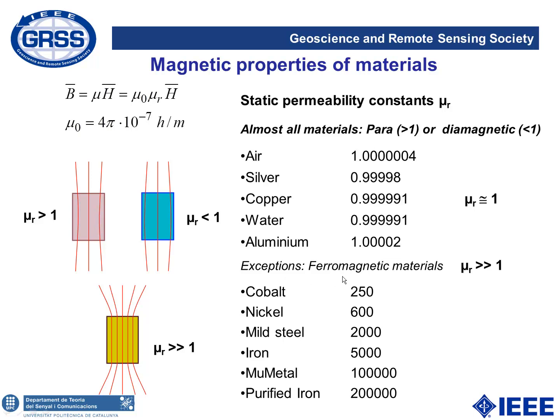We have ferromagnetic materials where the internal magnetic dipoles at atomic level and also electronic spin level become extremely coupled with respect to external magnetic fields, and in this case the permeability increases dramatically from almost 1 to hundreds of thousands or even 1 million in some cases. But most of these materials are metals, and metals are very good reflectors of electromagnetic waves, so it's very difficult to use this property in remote sensing.